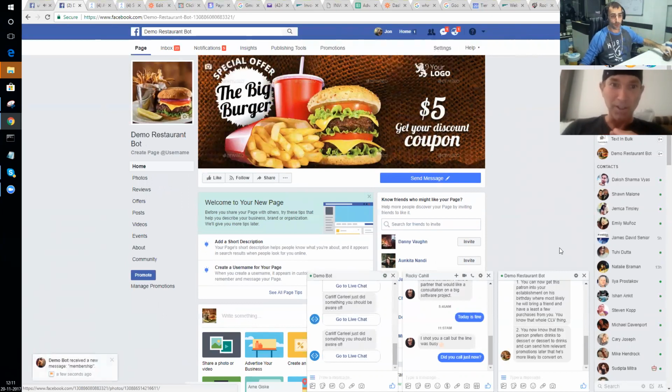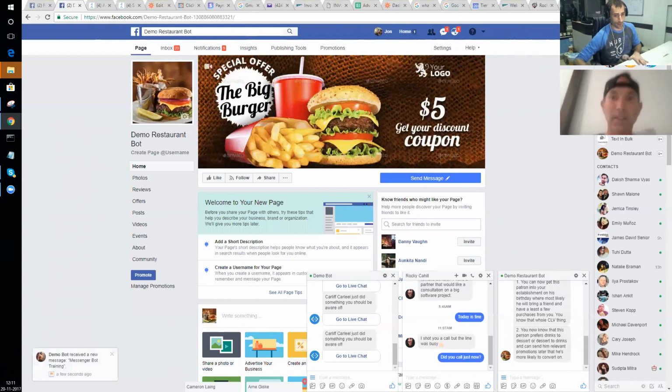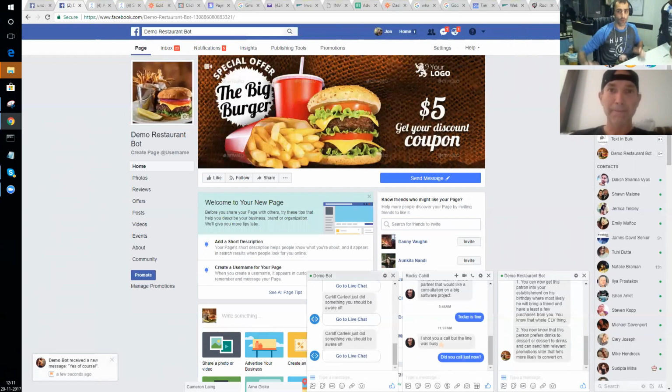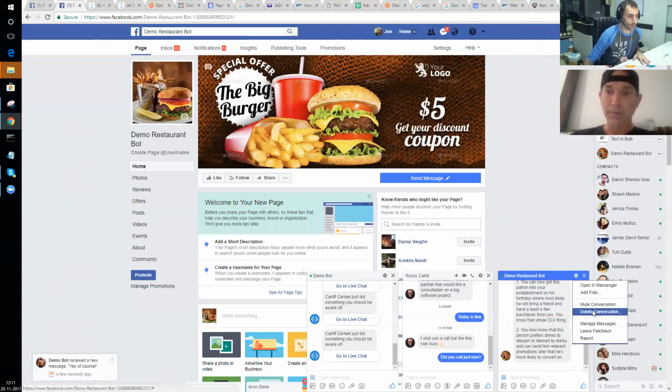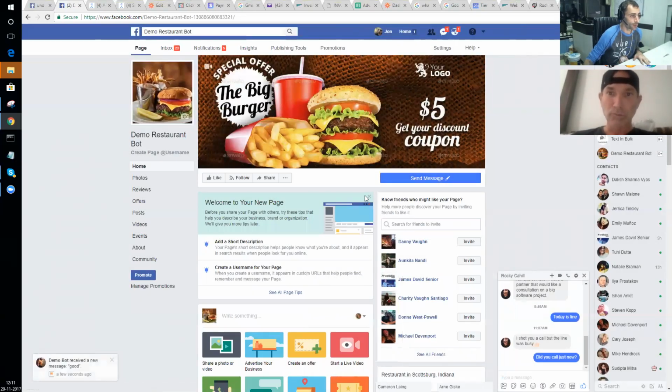Okay. So is this just an overall demo, a general bot for all types of restaurants, or is it specific to one type of menu? No, yeah, it's just a very generic bot that shows some generic functionality. I built this bot in like 6 hours, and it just shows some generic functionality of what a bot could do for a restaurant.